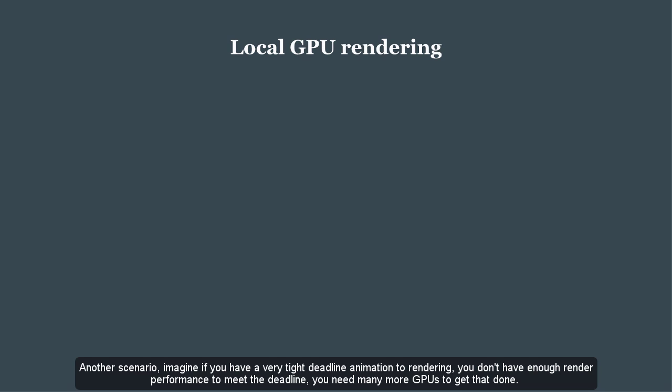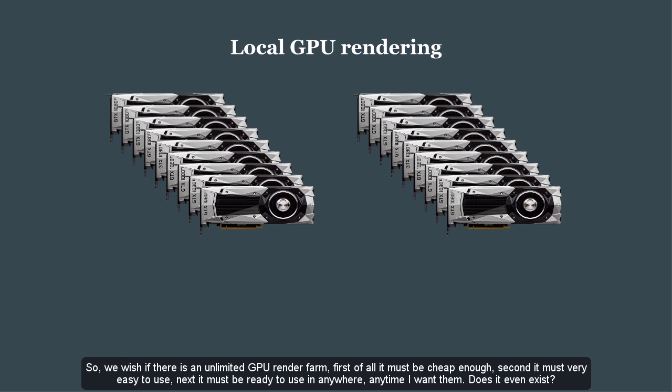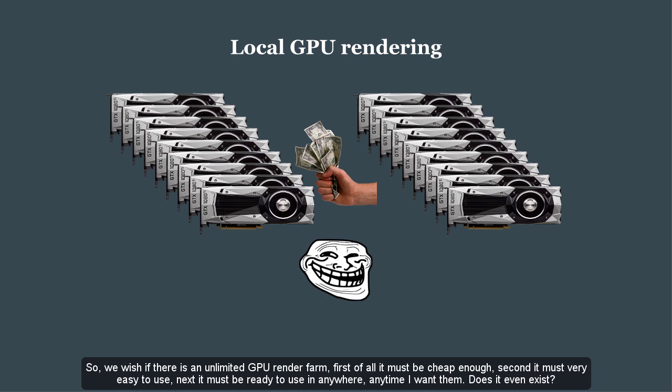Another scenario: imagine you have a very tight deadline for an animation to render, and you don't have enough render performance to meet the deadline. You need many more GPUs to get that done. So we wish there were an unlimited GPU render farm. First of all, it must be cheap enough. Second, it must be very easy to use. Next, it must be ready to use anywhere, anytime I want.